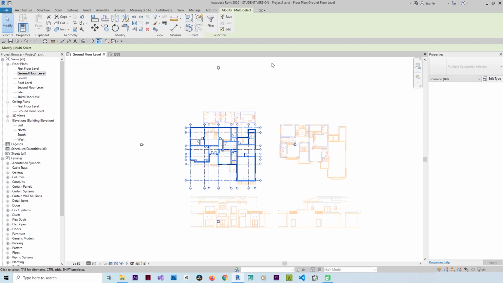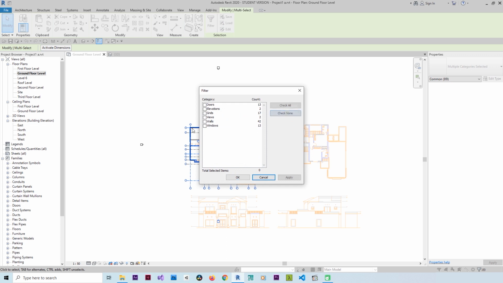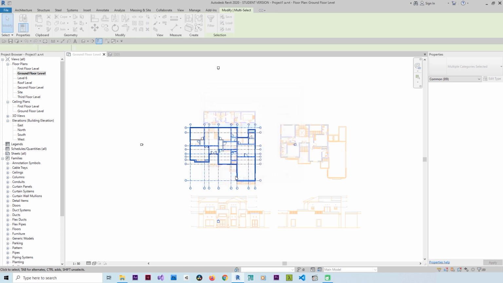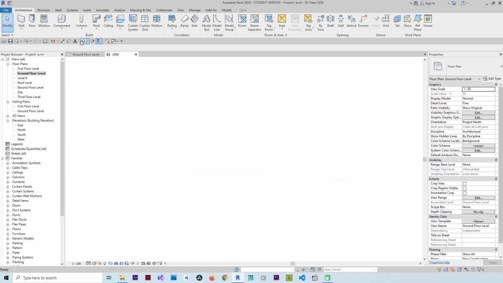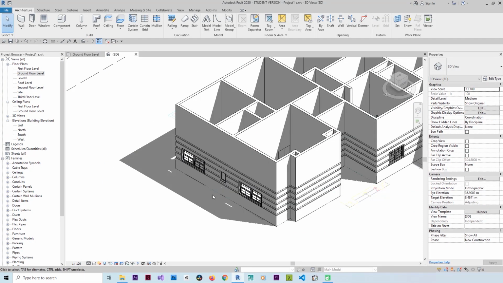I can select all and select filters, check none, windows, and add properties. I can make head height 2.2 meter. It will be like this.